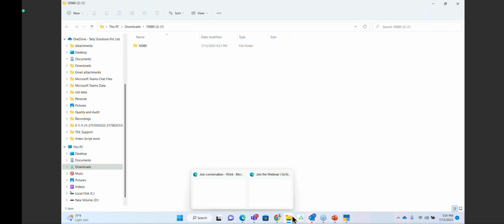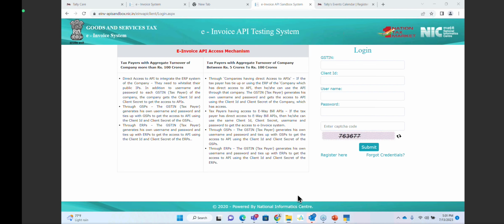And then you'll be able to log in. So give your Tally client ID, username, password, and the captcha so that you will get registered under the sandbox, and you can start using those logins to send invoices to this test server.